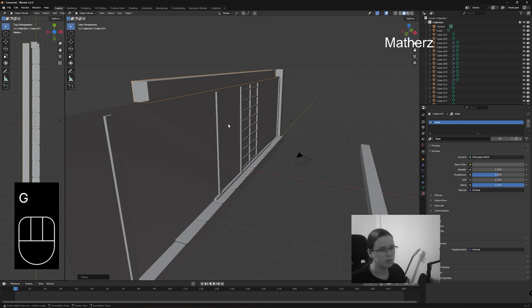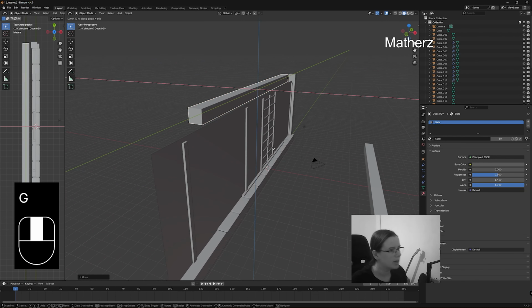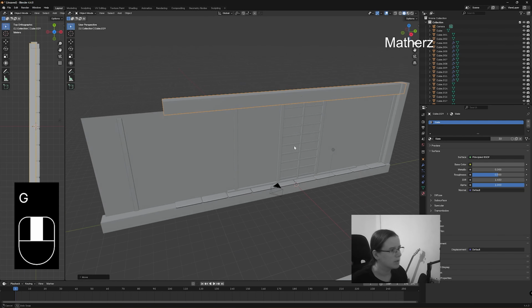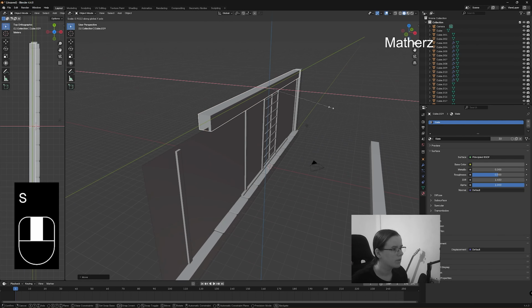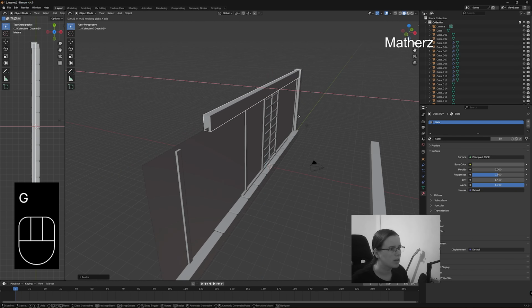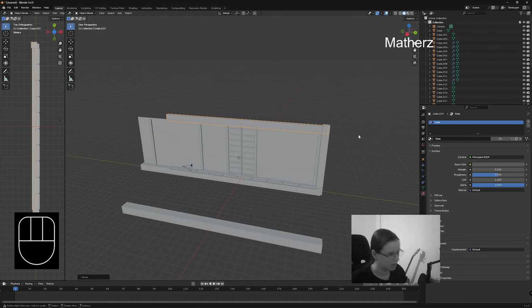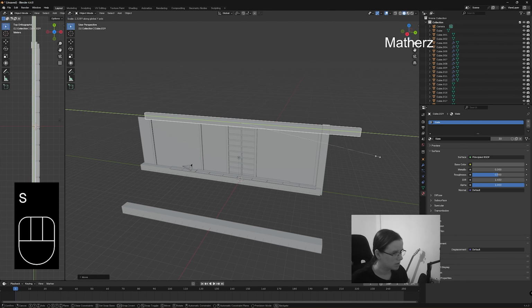So this is going to be the pillar on top of the glass, on top of the frames. So we're just going to place this on, scale it down just a little bit. You can add some detail to this if you'd like, maybe pull some of the vertices out a little bit. Let's just scale this upwards just a little bit. Press G, bring it across.